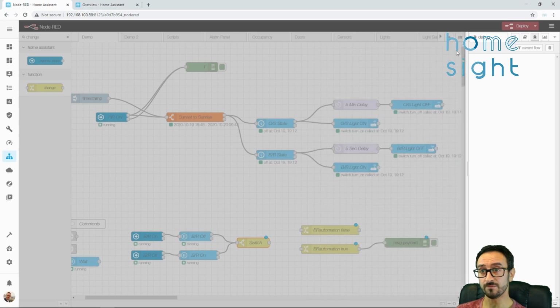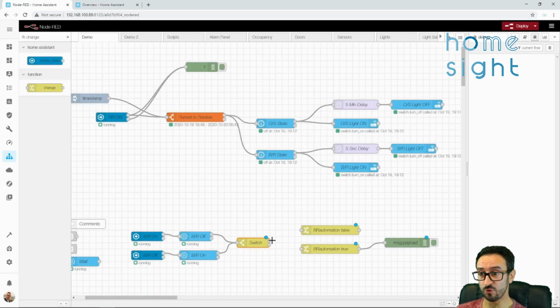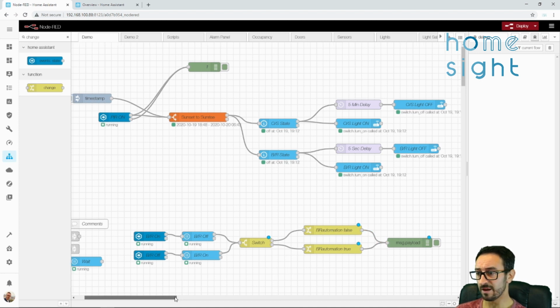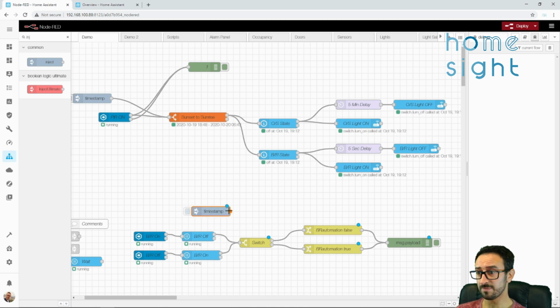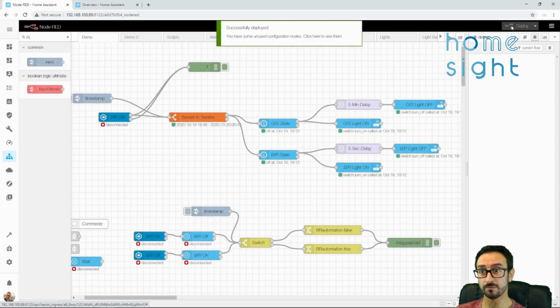So I'm going to say done. So we know that true is at the top. So is it true? If it's true, we want it to be false. If it's not true, we want it to be true. Now I'm also going to pass both of these into my message payload. And last but not least, I'm going to add an inject node. Why am I doing that? Because I don't want to get out of my seat again. So I'm going to pass that into this switch and I'm going to press deploy.